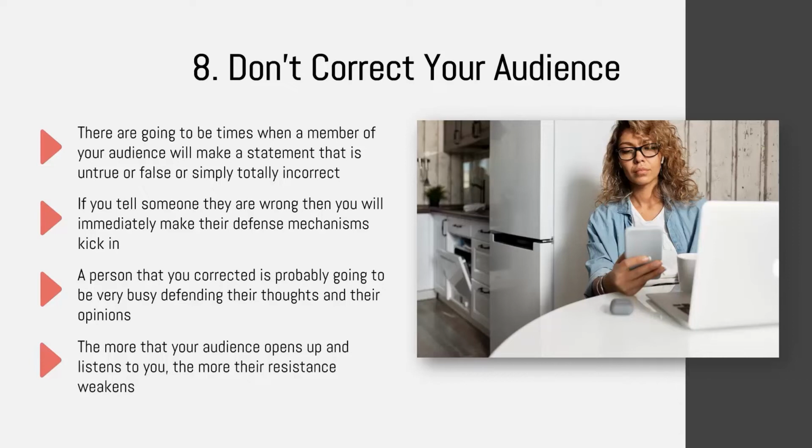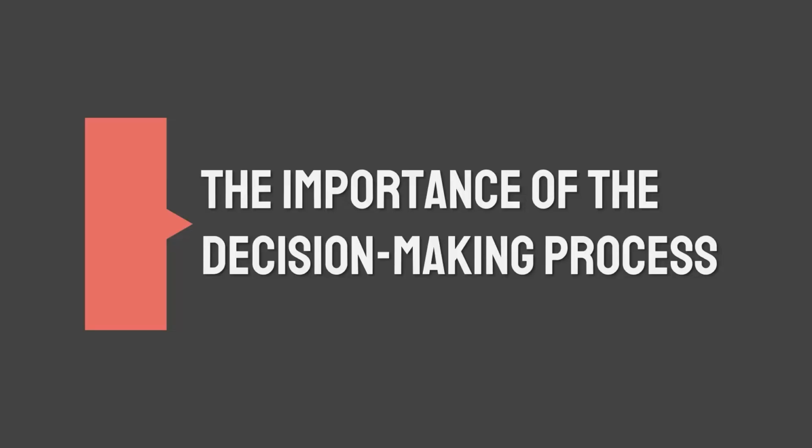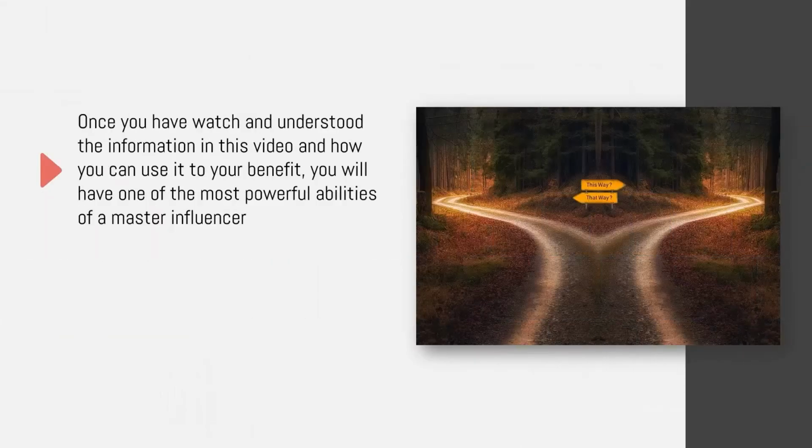In the next video, we will take a detailed look at the importance of the decision-making process. Once you have watched and understood the information in this video and how you can use it to your benefit, you will have one of the most powerful abilities of a master influencer. Once you master the information here, it will make everything else that you have learned so far throughout this training come together as a well-oiled machine.